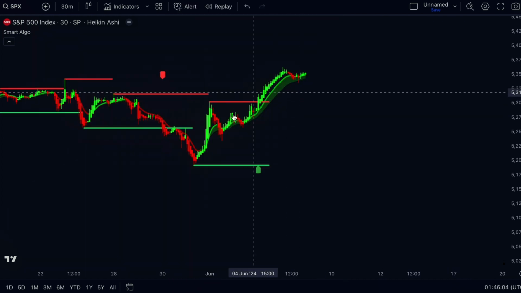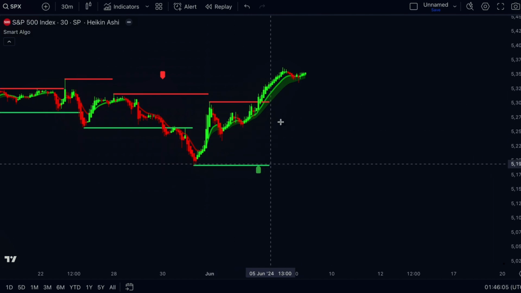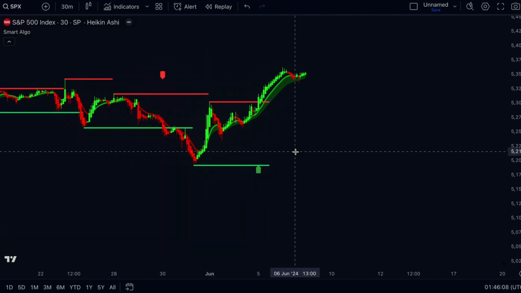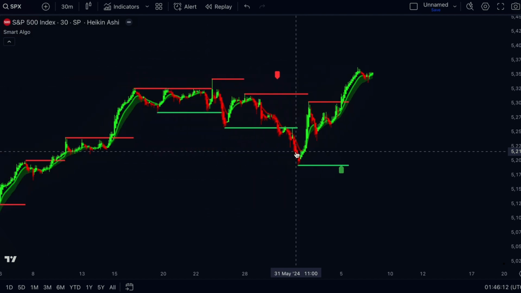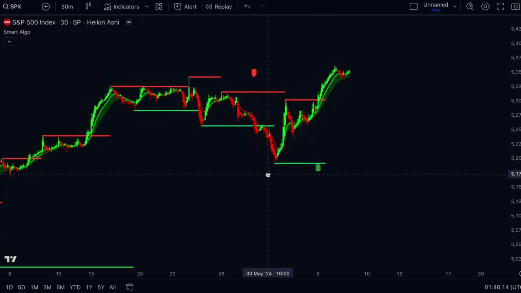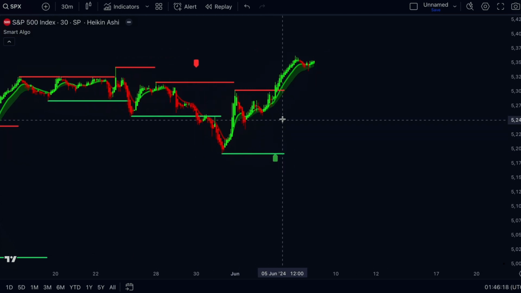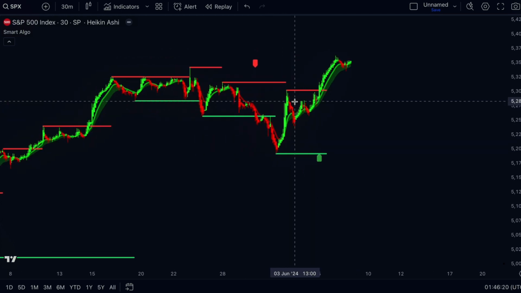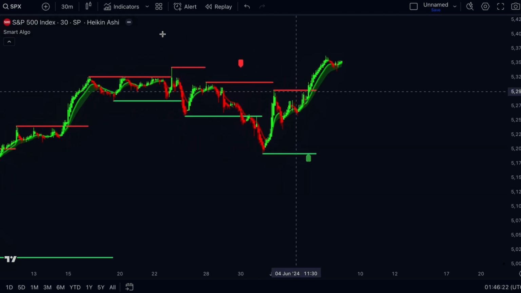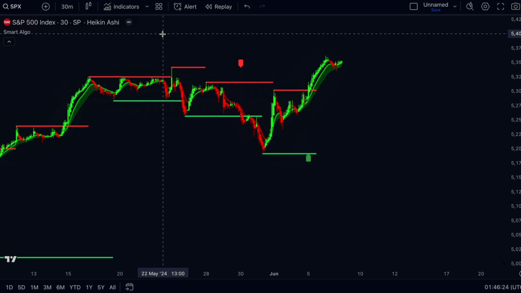Next, we've made some big improvements to the support and resistance lines based on your feedback. These lines now stretch out to follow the price action more effectively, giving you a clearer picture of market movements without having to zoom out all the time. This helps you better identify potential reversal points and key areas of interest. By extending the lines to follow the price action, we've made sure you have a more accurate and reliable tool for technical analysis. This is especially useful in markets where price movements can be unpredictable.